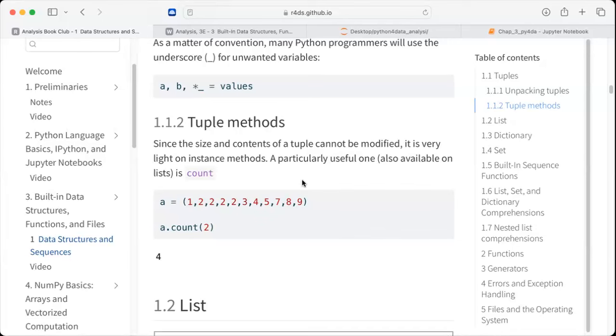In this example, the count function allows us to easily find the number of occurrences of the number two. That is actually four. So this kind of data counting can sometimes be very useful. Compared to other vector-based languages, maybe R can also do that, but I'm not familiar with these approaches, because it's fixed length, not updatable and not mutable. Maybe there might be ways we can use these approaches, but I'm still figuring it out. I think maybe in the subsequent chapters he might use this to do some analysis. I hope so.